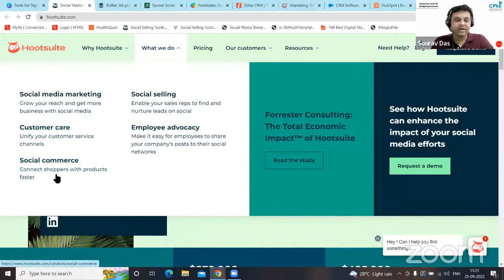Then the social commerce. Social commerce is specifically for the e-commerce company. Anyway, this is an untouched field at this point of time. I have not seen many pharma companies having their e-commerce channel, apart from some Ayurvedic companies, in fact. So if you have an e-commerce or you're planning for an e-commerce, Hootsuite is actually very useful to generate leads, nurture the leads, convert the leads, continuously engage with your leads, and then drive the sales. And this is silent selling, in fact.